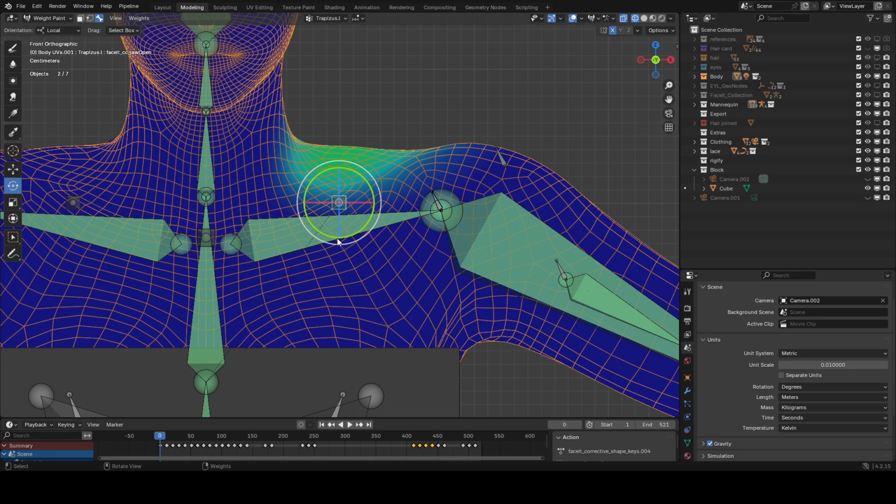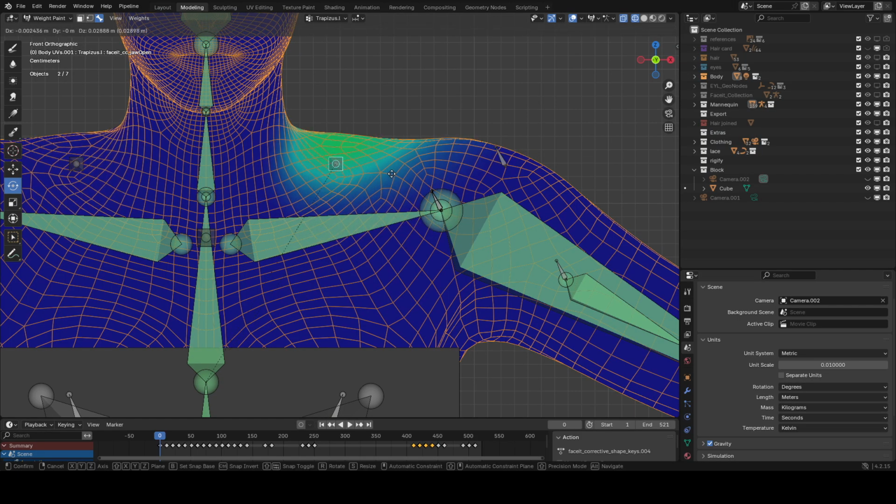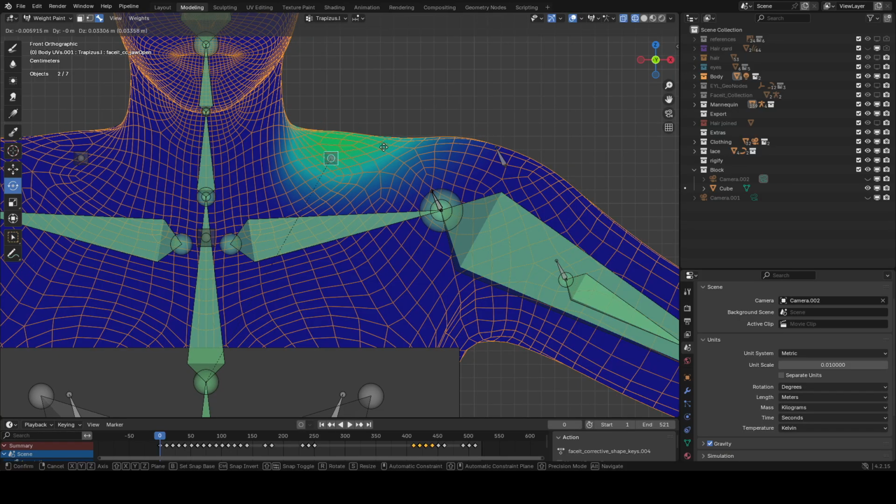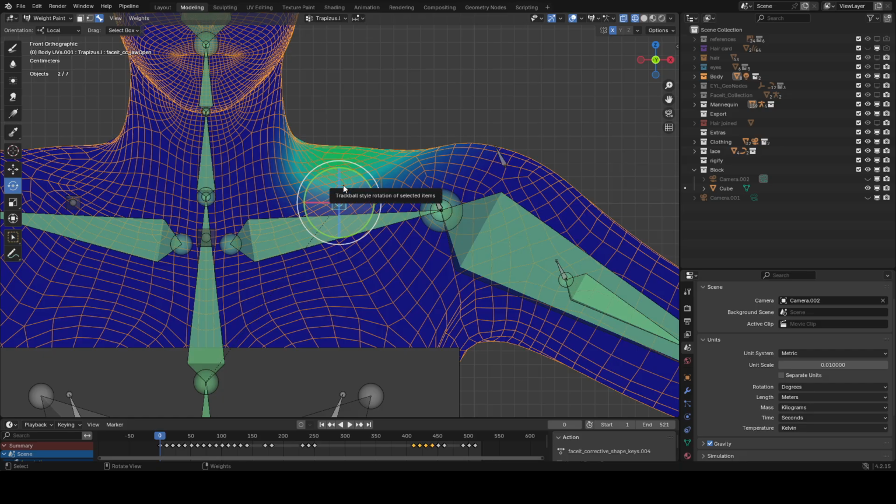It stays right here, and it's parented to the spine here. If I were to press G and move it, see it deforms in a way that doesn't look right. So it's just meant to stay in place, to try and keep its form.